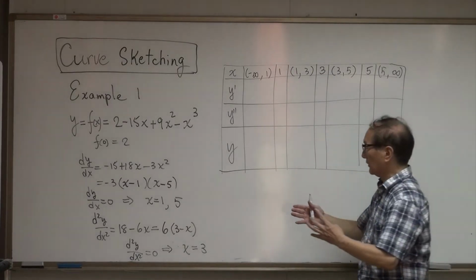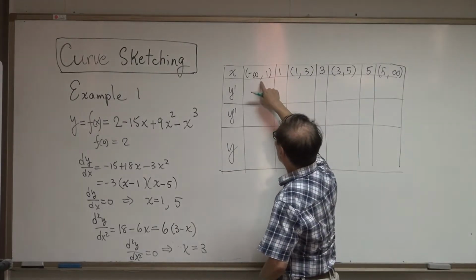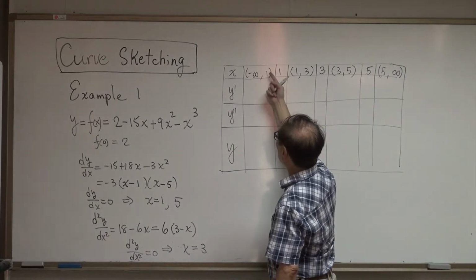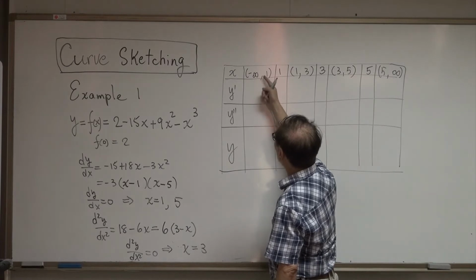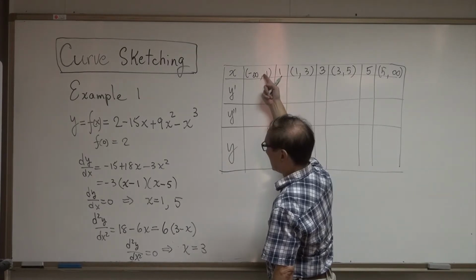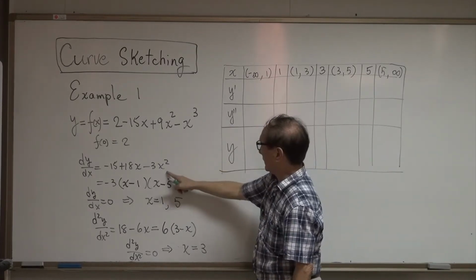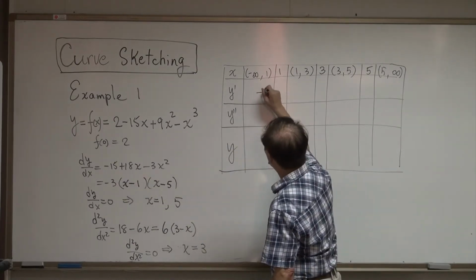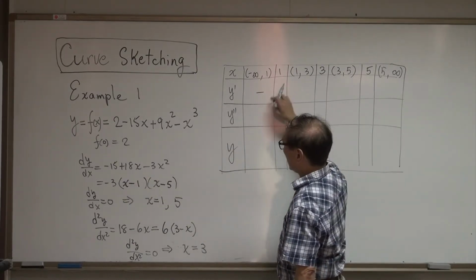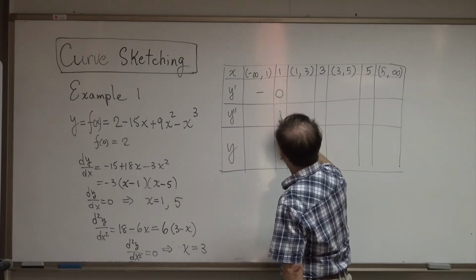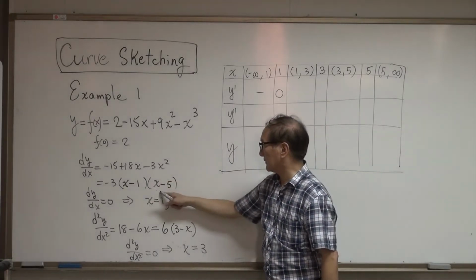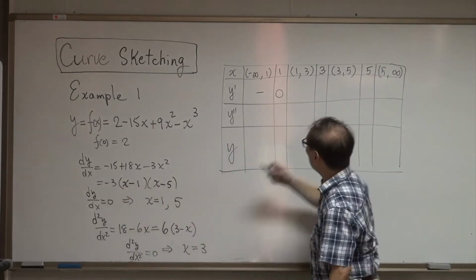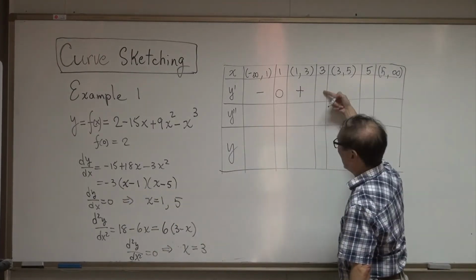We're not necessarily finding the value. So let's take any point in this interval. Say take 0, because it's easy to calculate. For 0 here, you get negative. So this is negative, right? When x equal to 1 it is 0. Here I choose 2 to test. 2 here, this is positive. This is negative, and negative again is positive. So this is positive.